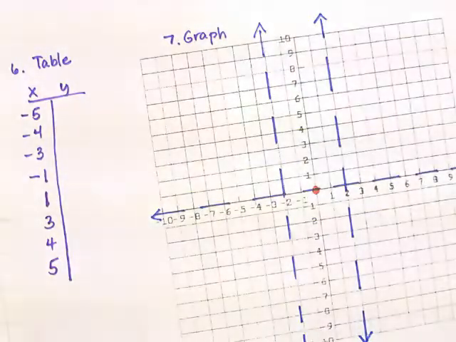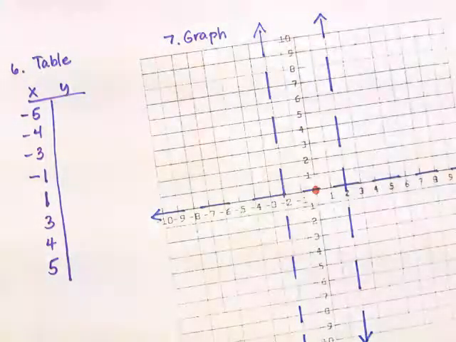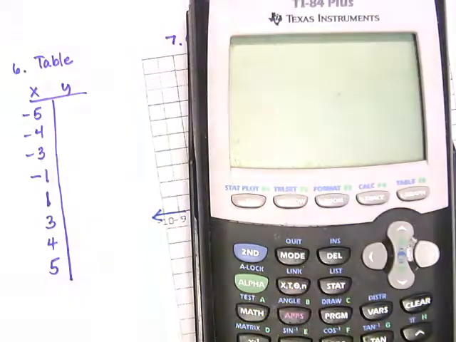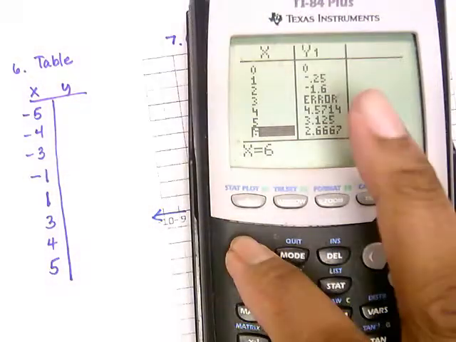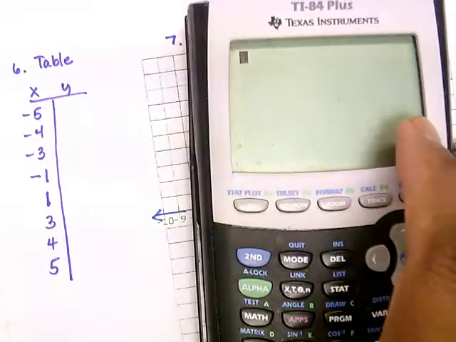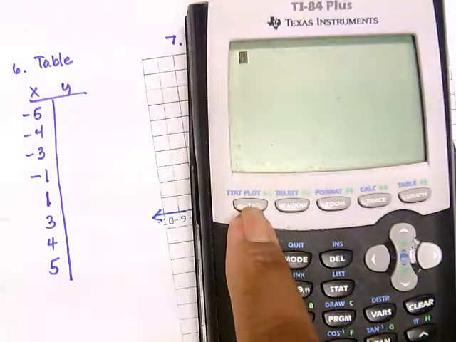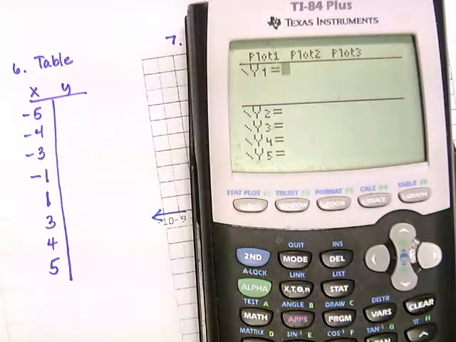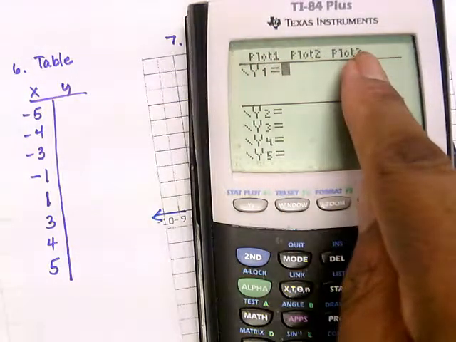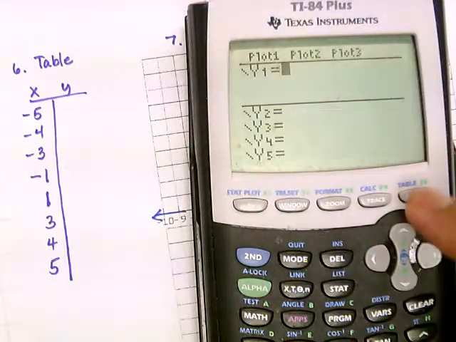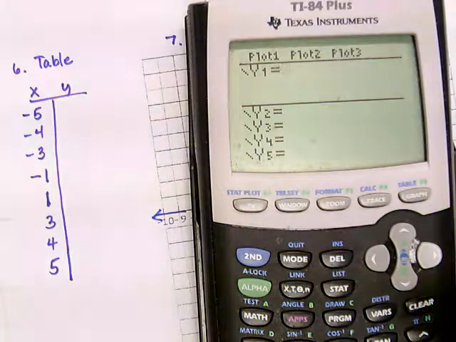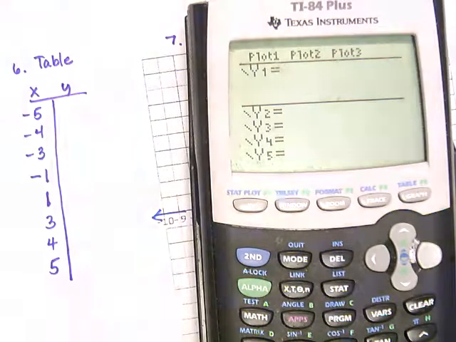Okay, now I'm going to go ahead and use my graphing calculator to come up with the y values here. Okay, let me do second quit. Now to start this, we're going to use the y equal to, and I'm going to clear this equation out in y1, and make sure that all of your plots are not highlighted. If they are, then you have to use your up arrow key to highlight the ones that are on, and then press enter to turn them off, and then use your down arrow key to go back to y1.